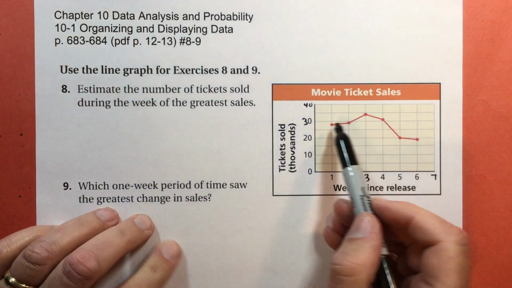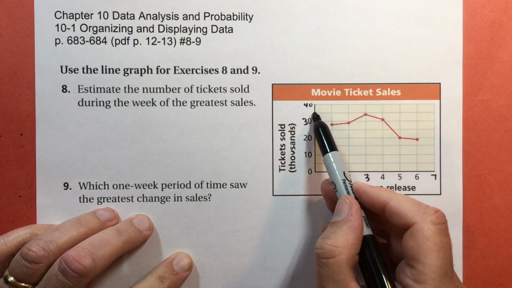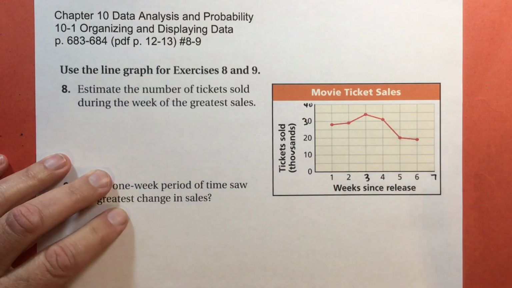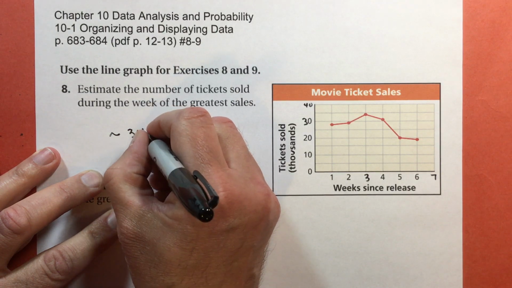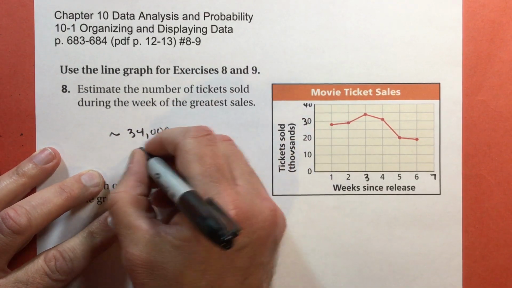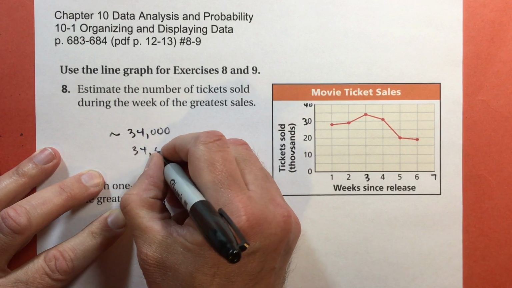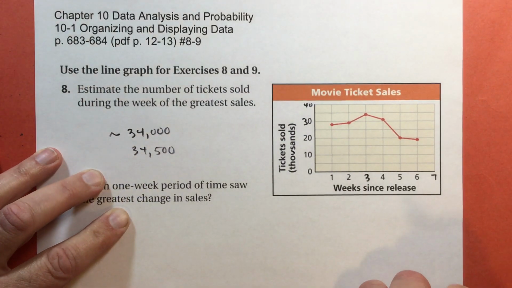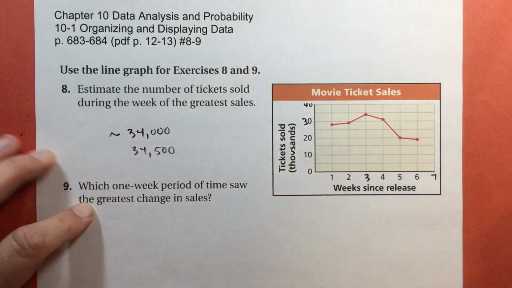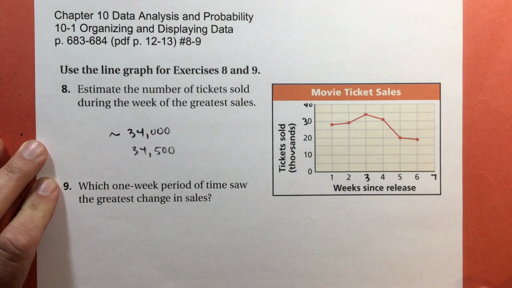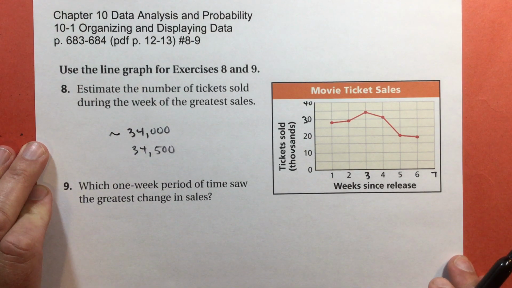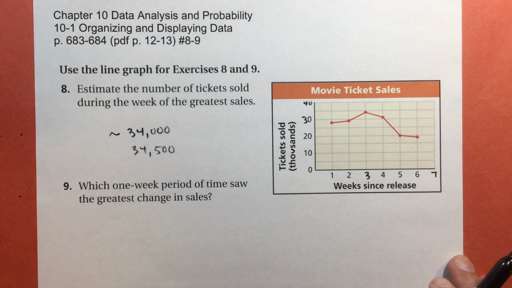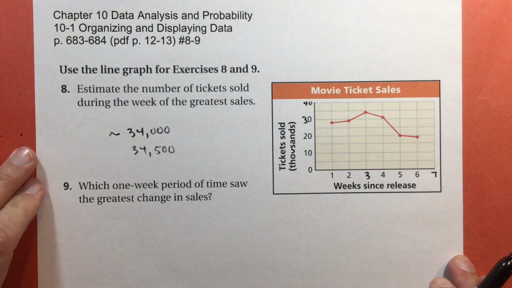And the number of tickets, if this is 30 and if this is 35, I'd say it's slightly less than 35. So maybe about 34,000, maybe 34,500. Looks like it's really close to 35, but it's kind of hard to tell, but it's okay. It's just an estimation. I know we get into, I want to get the correct number. There's no way to figure out what the correct number is, okay? Try to get as close as you can, but again, you're not going to be perfect.